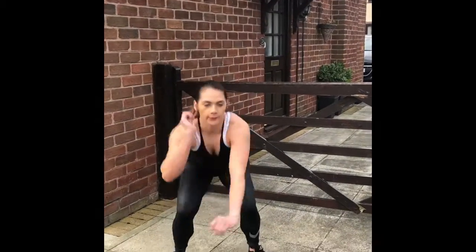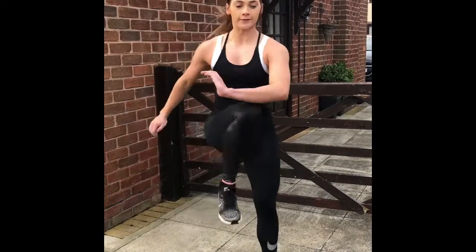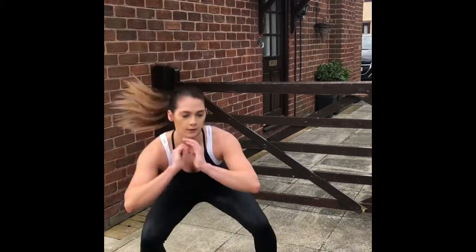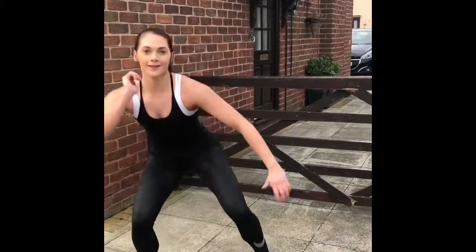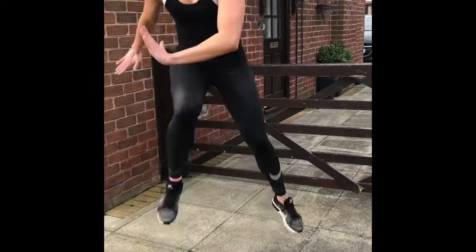Squat, high knee. Squat high knee, tough exercise. Sit it back into a squat, drive it all the way through, bringing that knee all the way across. Lower option, take the jump out and focus on that squat range.